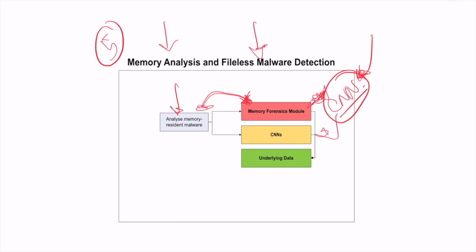Then the next step would be to identify process hollowing, code injection, or unauthorized memory access by comparing runtime memory patterns with the Falcon X signature database. And third would be to perform stack tracing to understand how malicious instructions are executed in the system memory. And the underlying data, if we're talking about what kind of data is used, well, the CNNs, the convolutional neural networks, are trained on millions of memory dumps from legitimate processes and malware samples. And this allows the model to distinguish benign anomalies from malicious code.